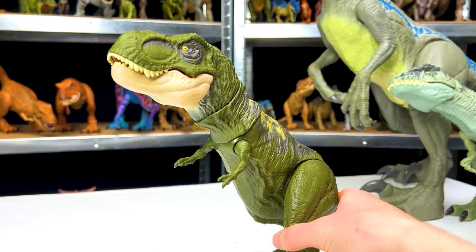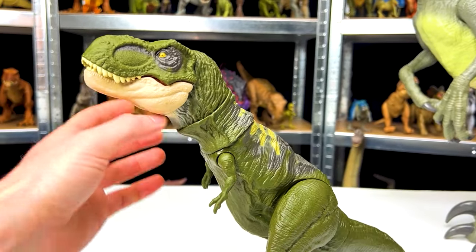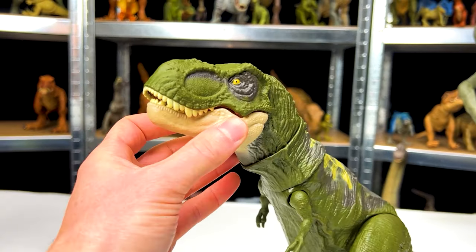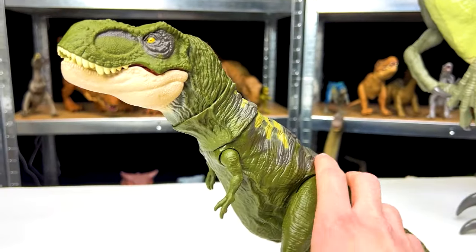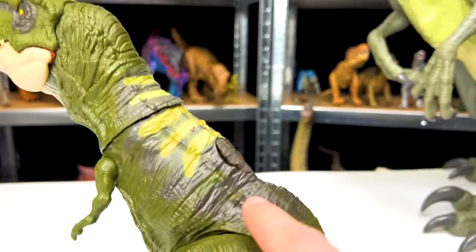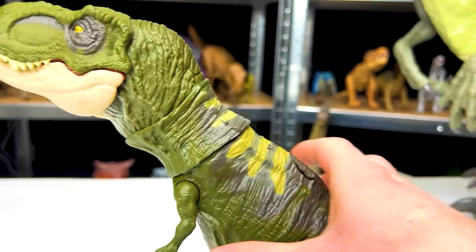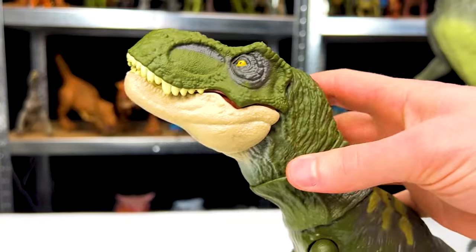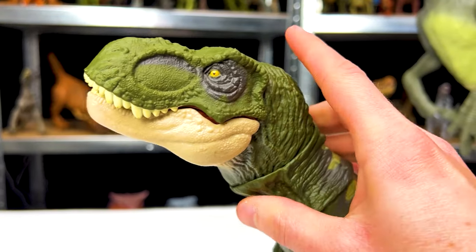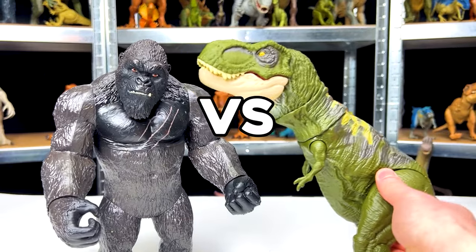Our first T-Rex in this entire collection. Now this figure is pretty unique. This is actually the T-Rex from the Legacy Collection Tyrannosaurus Rex Ambush Attack Pack. It's got the all green body, even the underbelly, and it has a little bit of brown and yellow detailing right on the top of its back. And you can move its tiny arms, its legs, and its tail. And of course you can move the head around, and there's a button at the top of the head for the chomping action. Now then, it's time to face off against King Kong.